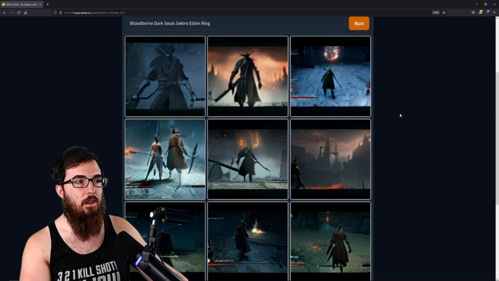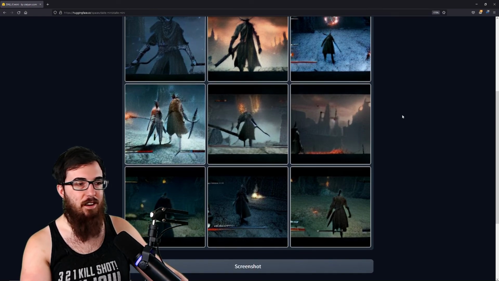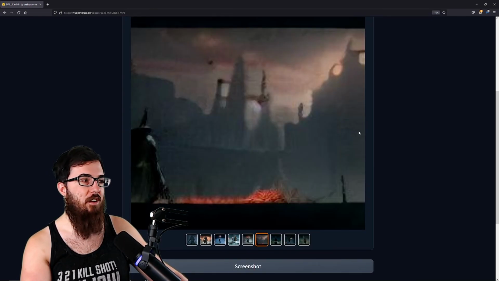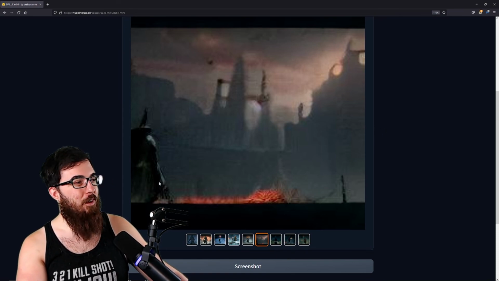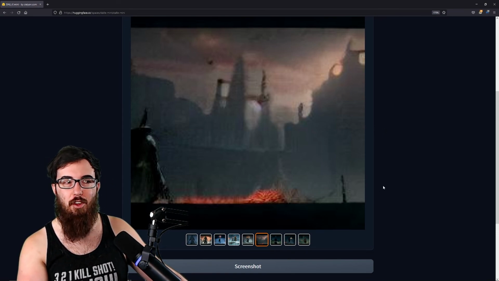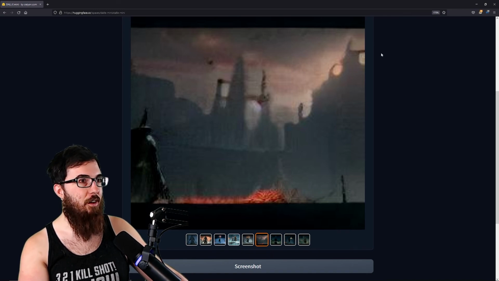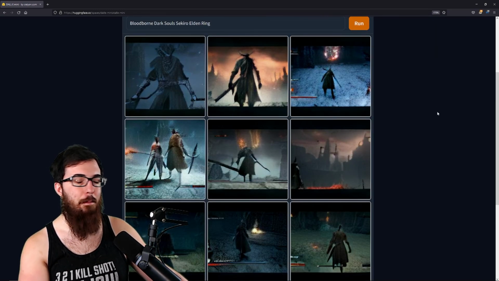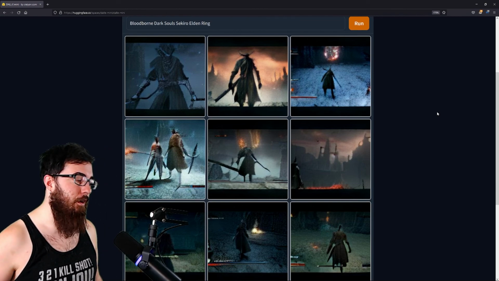Really neat. Really neat. And again, a bit abstract, and it's really weird that it's pulling from screenshots and stuff. But have you ever wanted to see an Abyss Watcher looking out over the Elden Ring landscape? Well, there you go. You have that now. But yeah, this is Dall-E Mini. You can have a lot of fun with this kind of stuff.